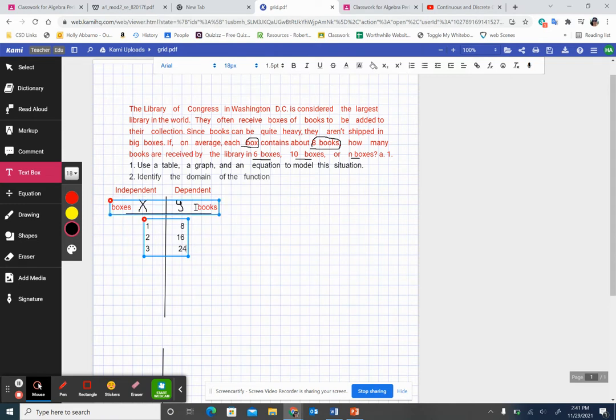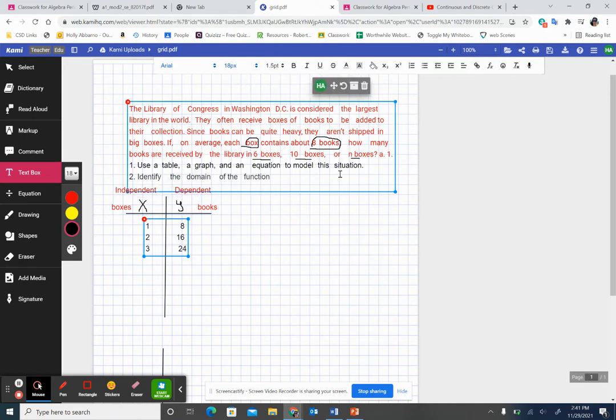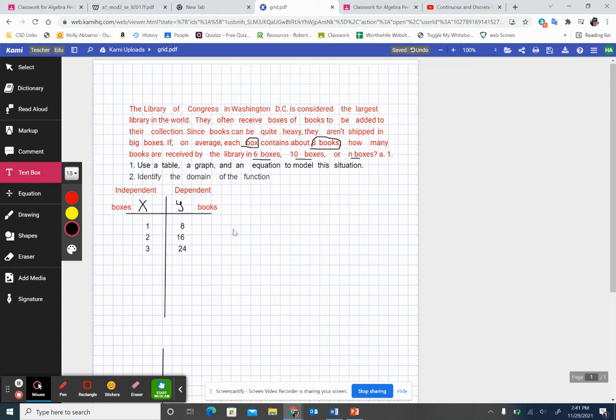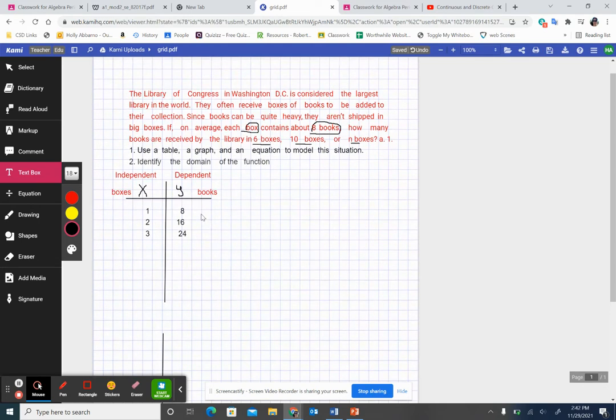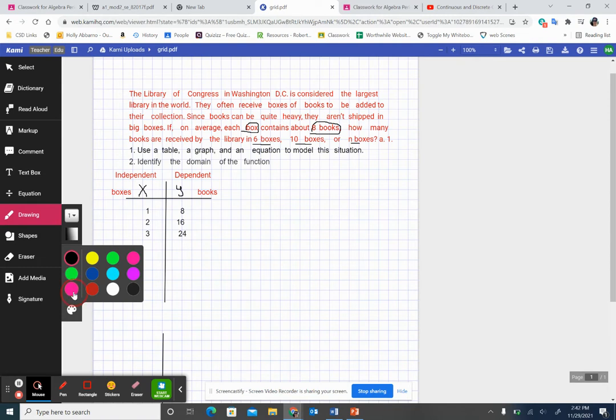All right, and we're going to continue our table. It says use a table, graph, and equation to model this situation. I'm going to stop really fast. Is this going to be a curved graph or a straight graph? Is this going to be linear or geometric? And how do you know? If you said linear and a straight graph, you are correct. This is going to be adding 8. It is a plus 8 for every box. It says it's changing 8 books per box. It's changing 8 per box. It's plus 8, so this is going to be a linear equation.